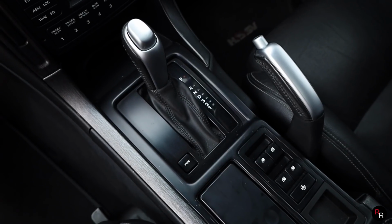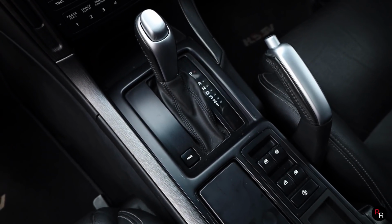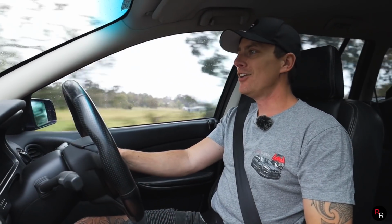So, you know, look, it definitely is a 4-speed auto. It has a lot to do with it. It takes a little bit longer to run through the gears. Even though we do have all-wheel drive, you would expect it to be a little bit faster. Let's remember this thing is 2 tons, and, you know, it's heavy. Not bad, not bad, considering this thing is almost 20 years old with all this weight in a 4-speed auto.